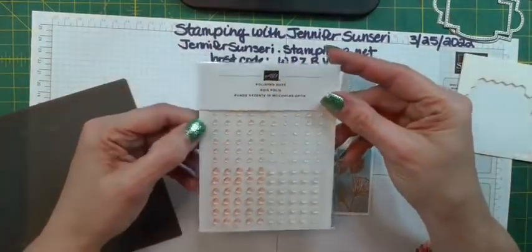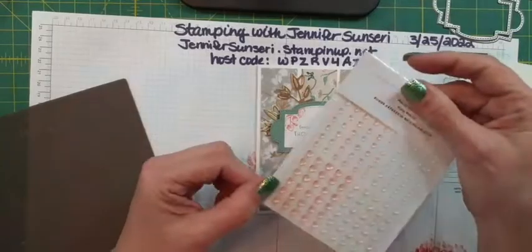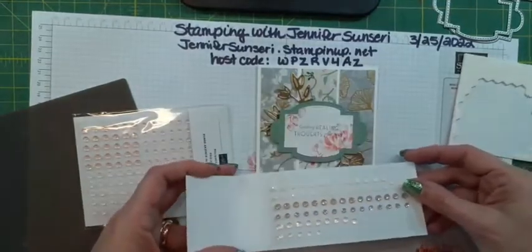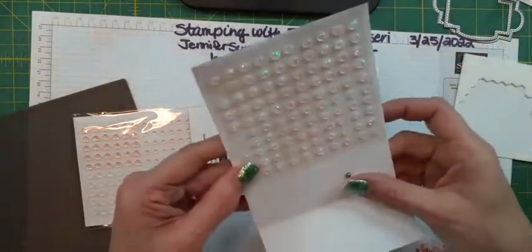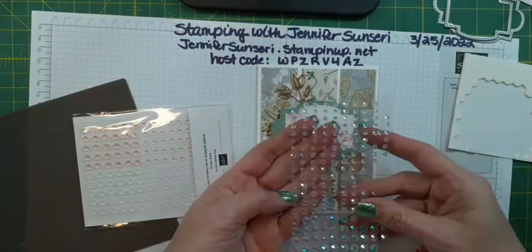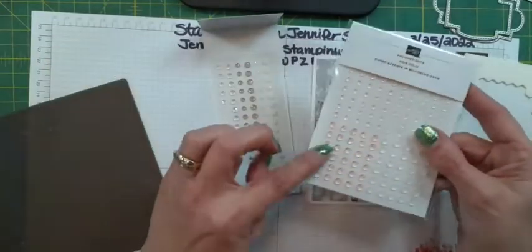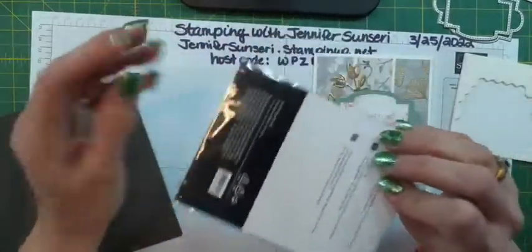And then let's add maybe a little bling. Maybe. What you thinking? These are the polished dots. These come with this suite. And there's a very, let's see, do they tell you what colors they are? No. But it's a very light pink and then clear. So we could use those. There's also these elegant faceted gems. And those are a little more sparkly. We've got so many different embellishments. We've got the opal rounds, and I don't really think those go well, so I don't think I'm going to use those. And then we've got our iridescent rhinestones, and I don't think that goes either. So I'm going to go with either one of these two. And I'm leaning more towards this because it has more of the blush color. Okay, so we'll go with these guys.